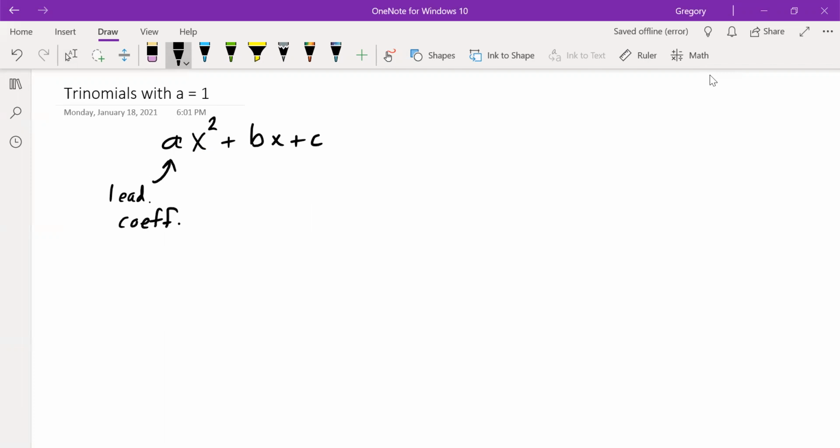So briefly, there's two steps you want to look out for. First thing is look for a GCF, a greatest common factor, if there is one. And then second, identify the trinomial, meaning that you want to make sure if it's the type that I'm going over right now or the type that I'll do in a different video where the leading coefficient is not positive 1. So of course, in this one, we're doing our basic form where it's equal to positive 1.